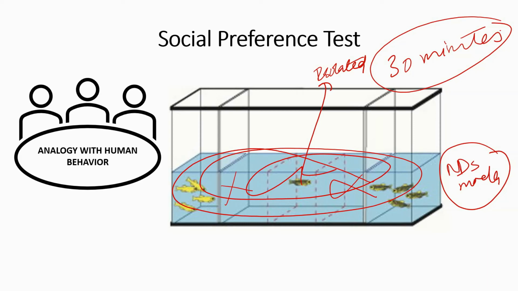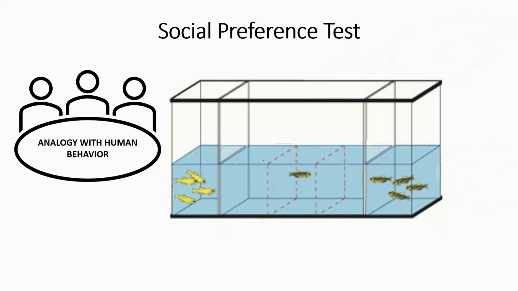You feel maybe they are demented, so this test is a failure when it comes to distinguishing between the Alzheimer's and the socially impaired fish, a socially impaired fish because of the isolation. So yes, that eventually helped my team to come up with a new type of test, which I'll cover in another video. So yeah, this is one of the tests which we use for assessing the cognition in the fishes.